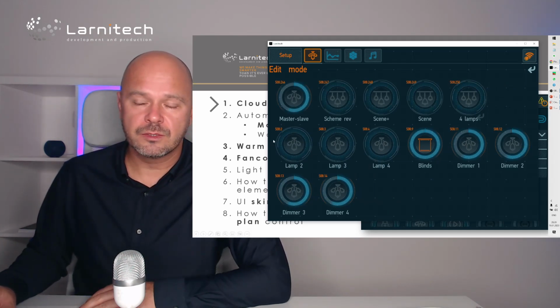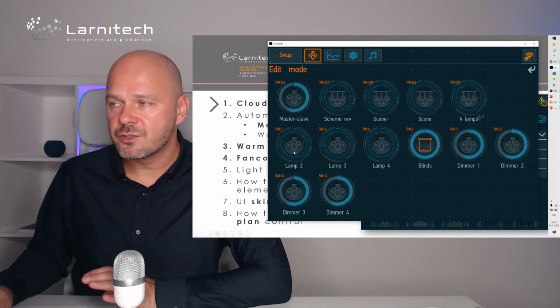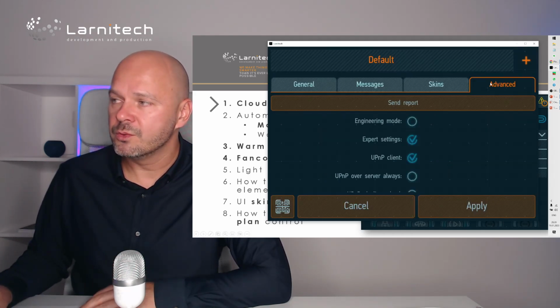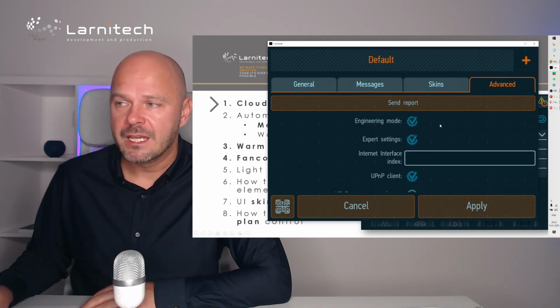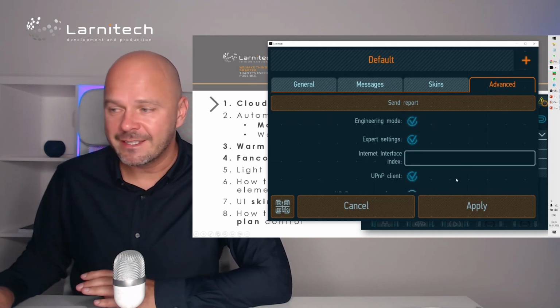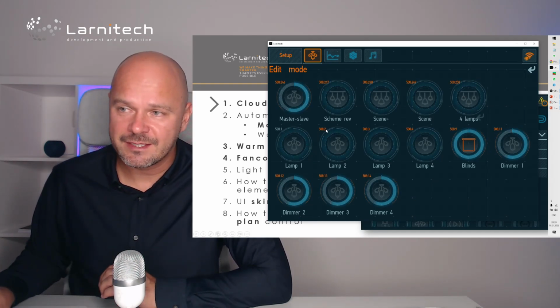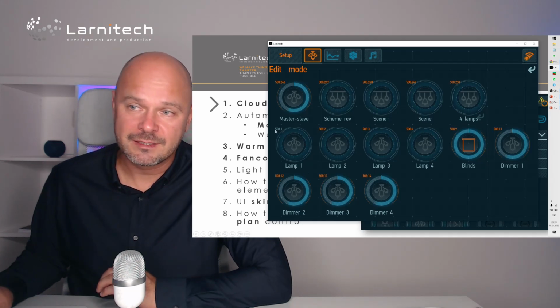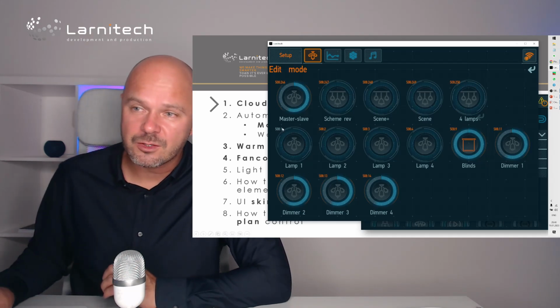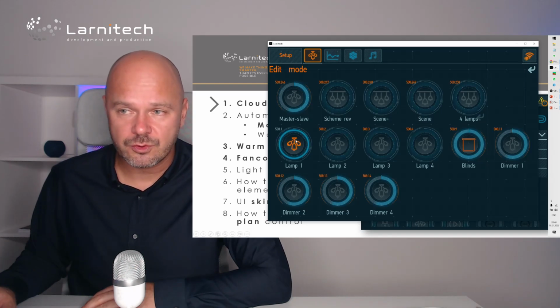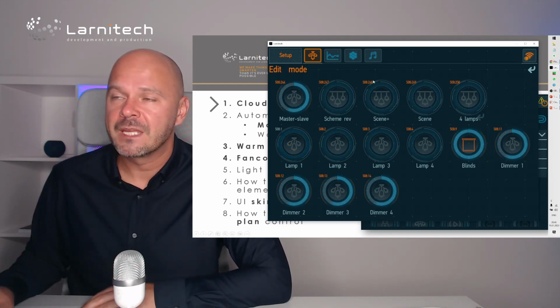You see, it's not available now. If I want to see hidden elements, I will need to go to engineering mode. In engineering mode, I will see hidden elements. You see here, this element is hidden. That is why its address is not orange, but what kind of color is this? Maybe white, something like that. Okay, I will also be able to control hidden elements.